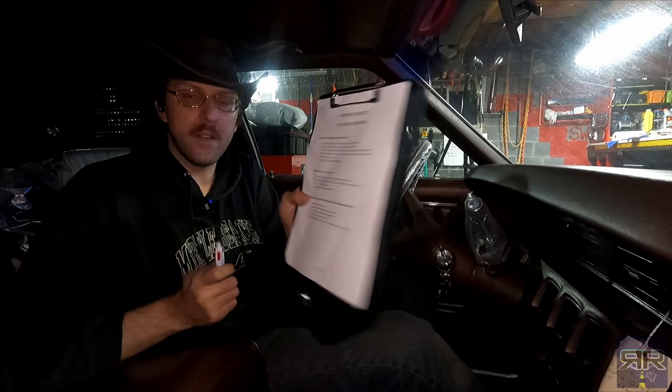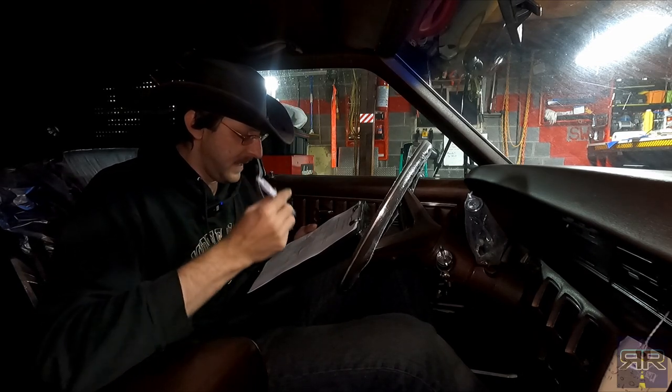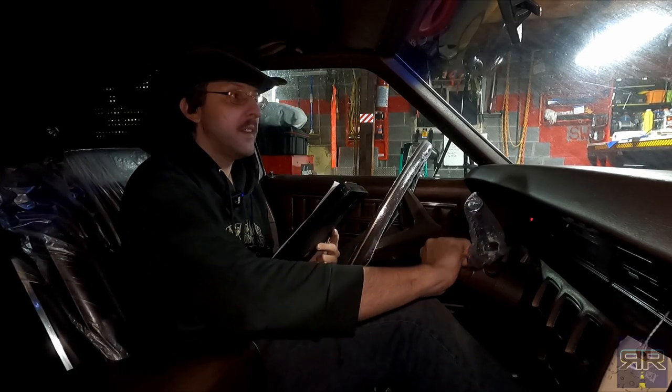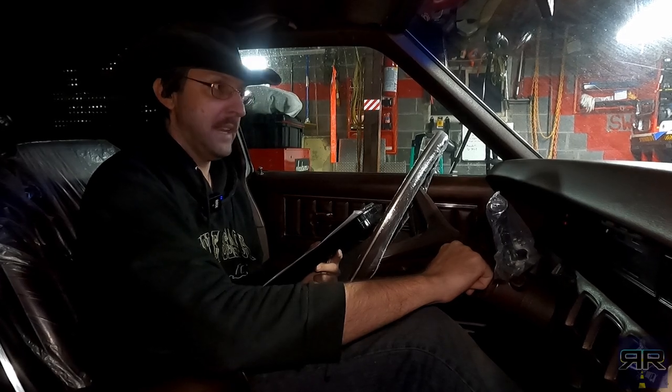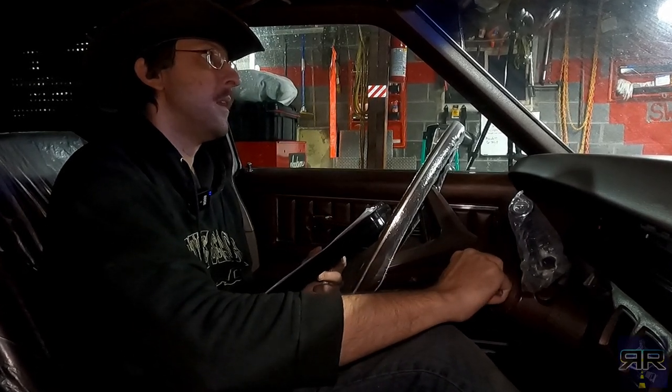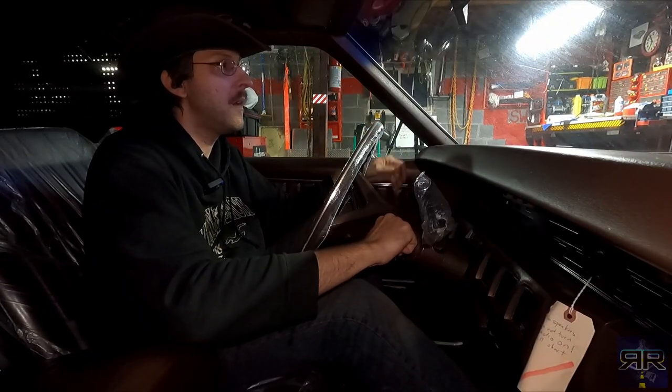All right, so I got my little checklist here. Obviously we still have all the fluids and whatnot. My concern is to go over all the lights, but because my battery's low, I'm just gonna try to start it. Come on, you should have gas in the carb. Come on, girl. Any day now. You don't want to work with me today, do you? Gave you a new filter. You don't like that? What's wrong with you? He's an addict to starter fluid. Drugs are bad. All right. Come on, girl. Oh, that was close.